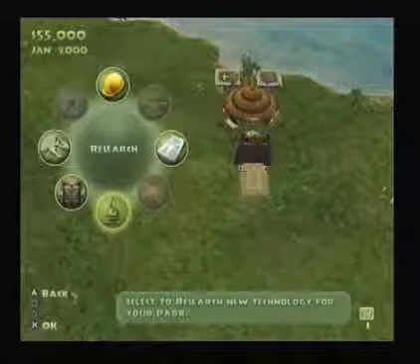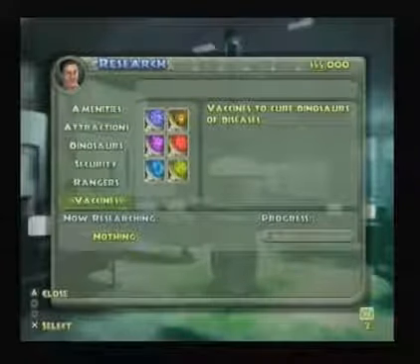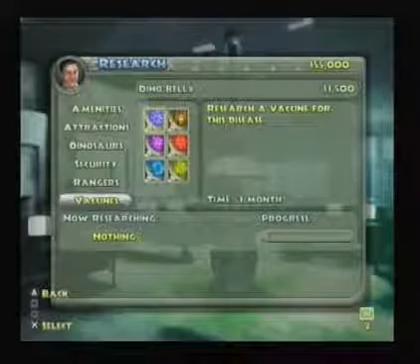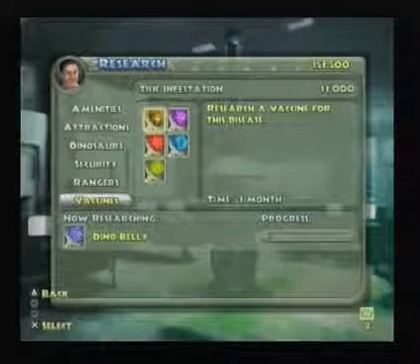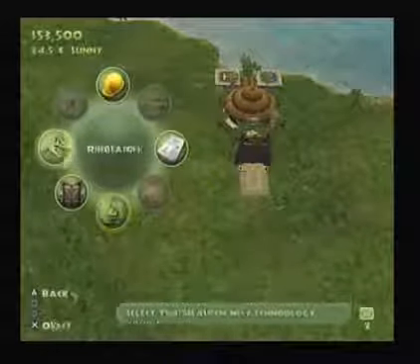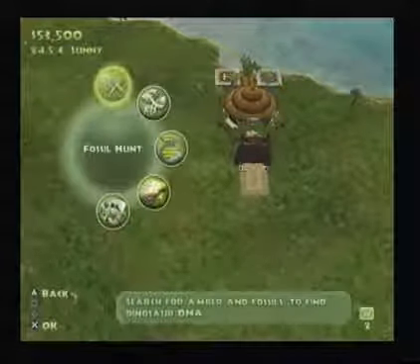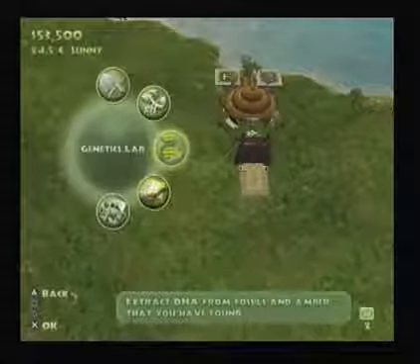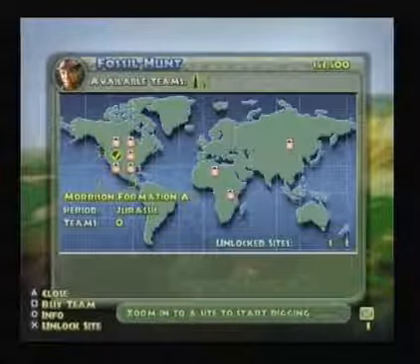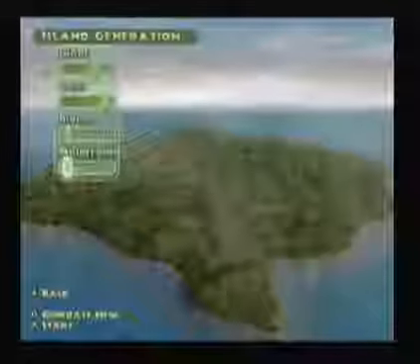Okay, we're going to research, because we have to do some research for the dinosaurs. First of all, I'm gonna do the vaccinations, because they're quite important to do. I think I've already gone through this before, but if you're new, you've got to really do that, and we have to do fossil hunting, which is important as well.